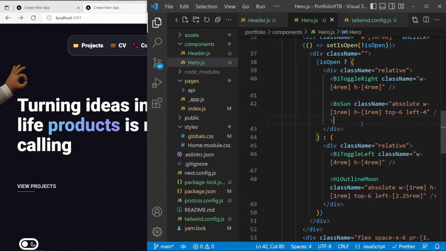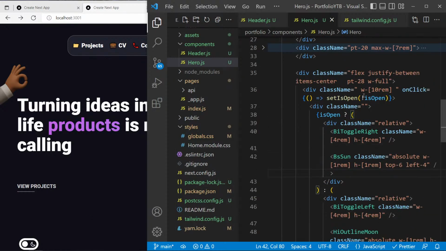Nice. And let's add some padding for this. Where is here padding top? Now I'm gonna say padding bottom of 2, maybe margin bottom of 8 and save.